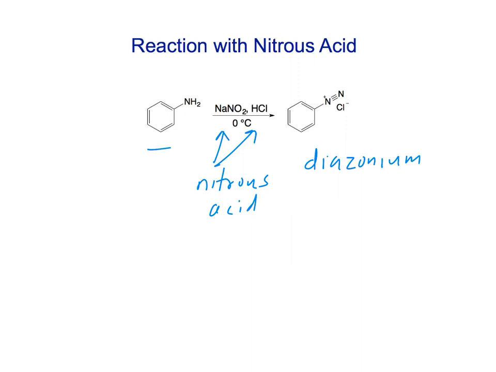diazonium salt. Okay? You can make diazonium salts of alkyl groups too, but they're super unstable and they're not very useful. Okay? And even this diazonium salt on the benzene ring, we have to keep it cold at like 0 degrees in order to keep it under control. All right, and the reason why we do this is because you might be able to imagine that this N2 group is a very good leaving group.